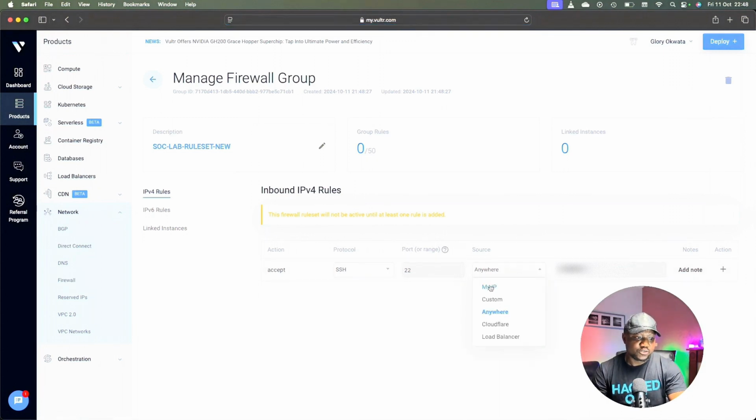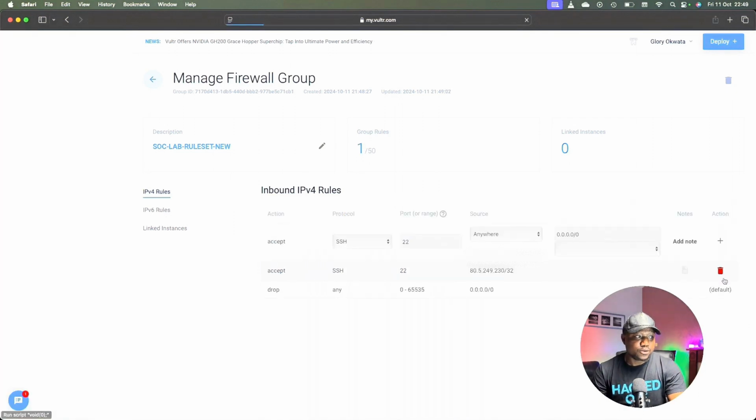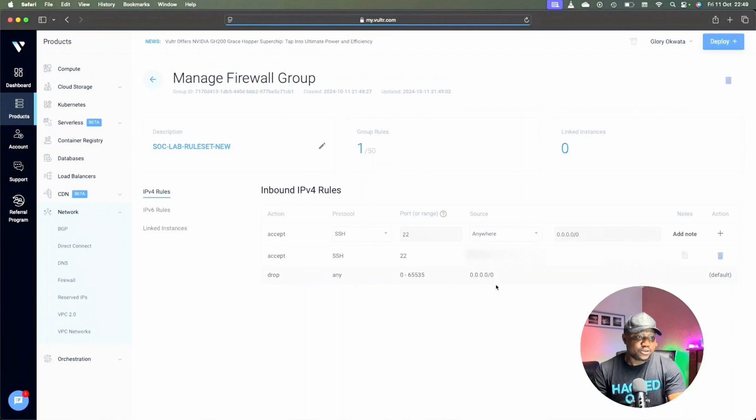We want it to just be for my IP. If it's pointing at anywhere, it means any computer in any location with any IP address would have access to our server, our Elasticsearch, and that's not what we want. That's a very poor security setting. But in this case, we'll be limiting that to just my IP address, and this IP address is just the IP address that I have here. And then you click on add. That IP address has been saved.